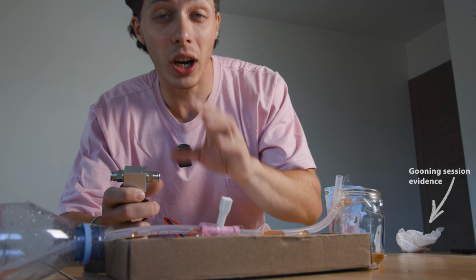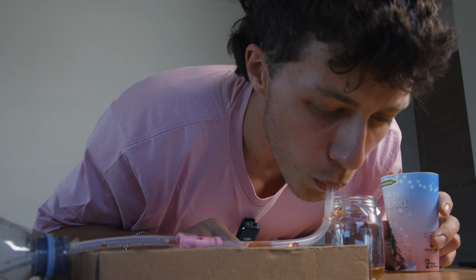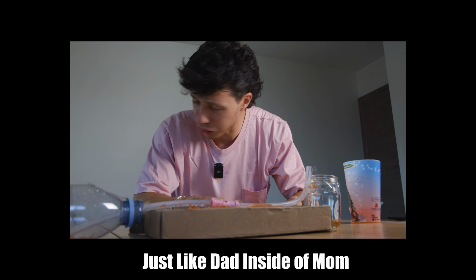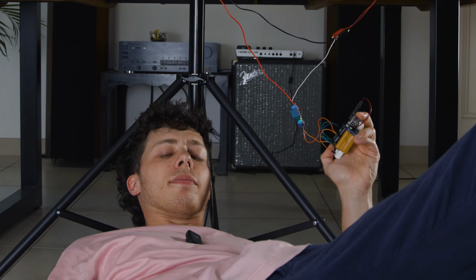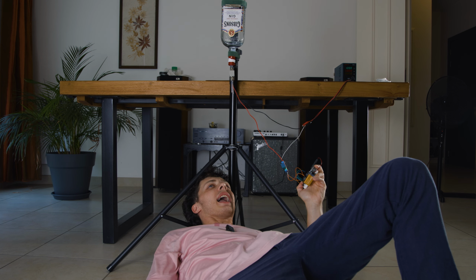So we're gonna need valves, solenoid valves. These little pieces of junk are pretty useful. They block any liquid that goes through them, but when voltage is applied, they move out of the way and let the liquid pass. So if we take one of those valves, stick it onto a bottle cap, and pump it with voltage, with like an electronic circuit, it should empty the bottle. Nice.